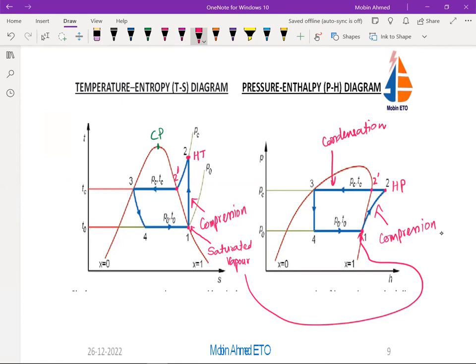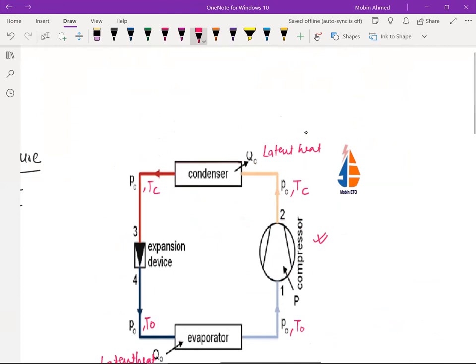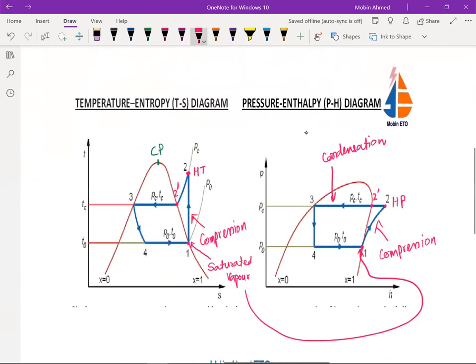Condensation. So this process will start. Here also it is condensation. What you need to notice here is that your pressure is not going to decrease, neither is your temperature decreasing. It is the same line. Here also you can see the temperature is constant. It is not decreasing. Here also from 2 prime to 3, the pressure is not decreasing. It is the same. It means during the condensation, the vapor is going to change. So we'll say this is the 2 prime, and this is the 3 which is coming out from the condensation, that is going to be liquid.